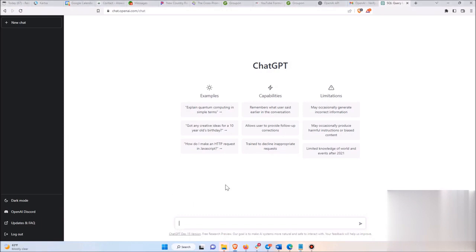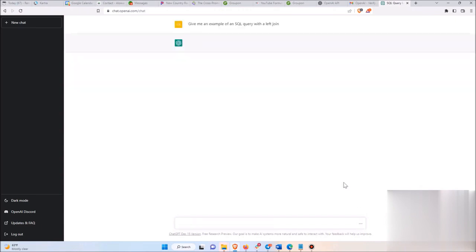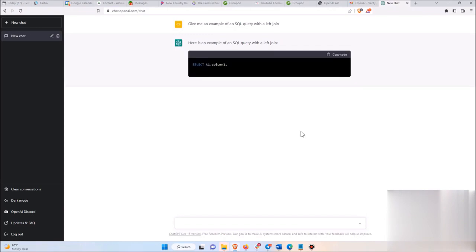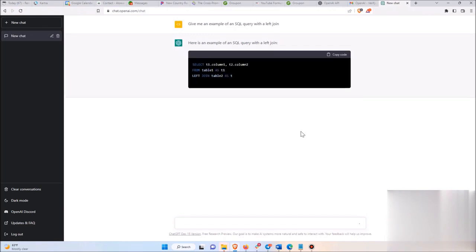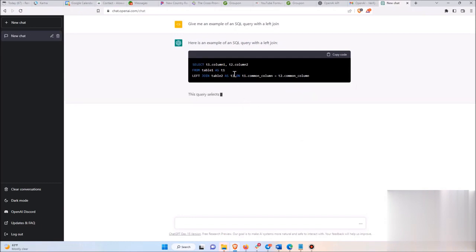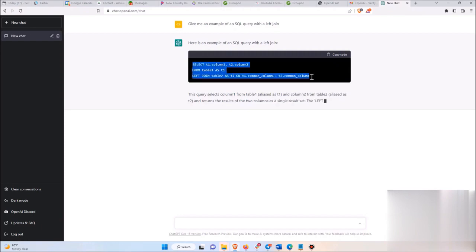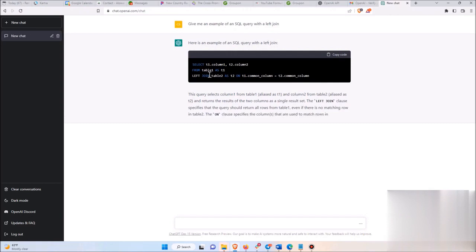I'll start with an easier one. Let's say, give me an example of an SQL query with a left join. And voila, it just writes it for us. It gives us what we asked for, an example of an SQL query with a left join, which is correct.